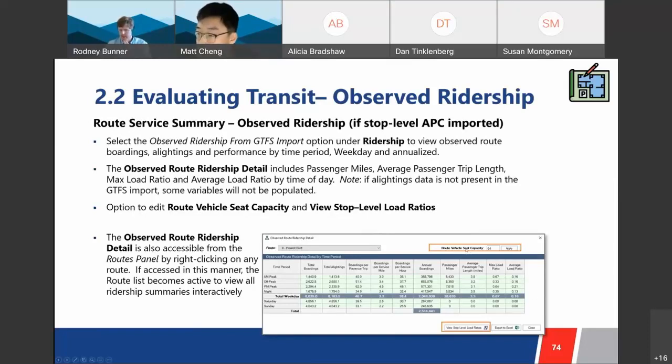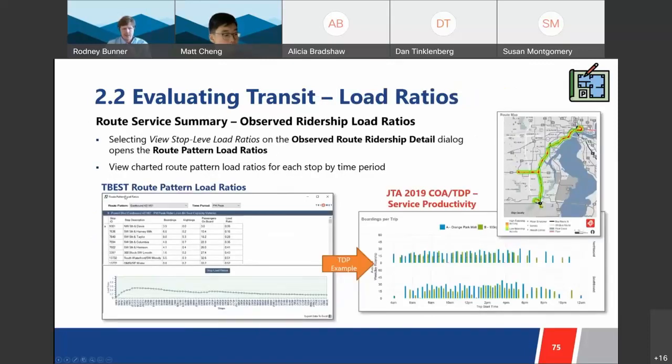It responds to the vehicle seat capacity. So whatever the value is here by default, it will respond to this relative to the load ratios. You can change that. You can also click this view stop level load ratios button, and that will take you to a diagram where you have your sequential stops in the horizontal direction.